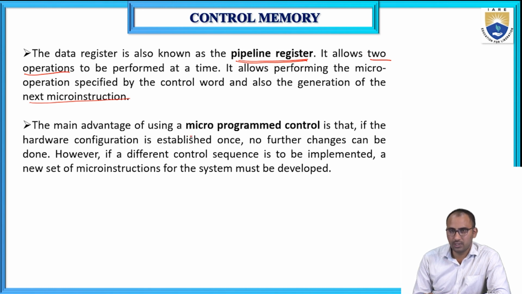The main advantage of using a microprogrammed control unit is this. The main drawback of the hardware control unit is that once the hardware configuration is established, no further changes can be made, and it is very difficult to modify. But we can make many changes in the microprogrammed control unit, because a microprogram is nothing but programming. Simply by changing the programming, we can achieve the required functionality.